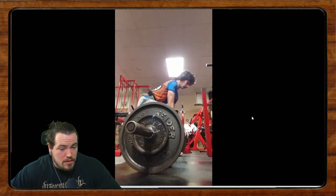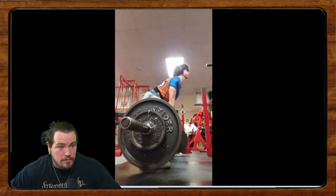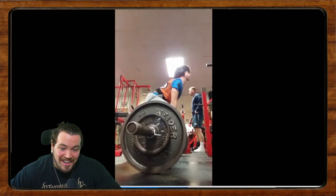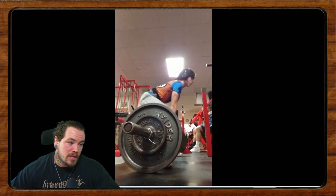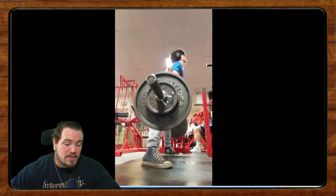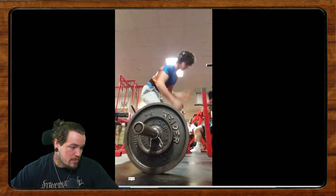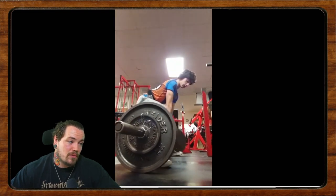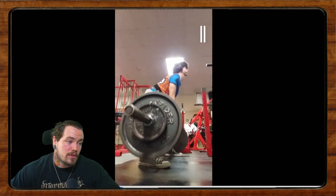All right, this is David. David's doing some bench press — looks like he's gone Super Saiyan, Dragon Ball Z style. He just turned 16; his numbers are 105, 67.5, and 140. He's been lifting since March, and this is some paused sumo work at 110. Unfortunately David, you filmed this from an angle where you can't really see a lot of what's going on with your body — as soon as that bar comes off the floor it pretty much blocks off the majority of your body through the lift. It looks like we're doing a pretty good job with the back position though.